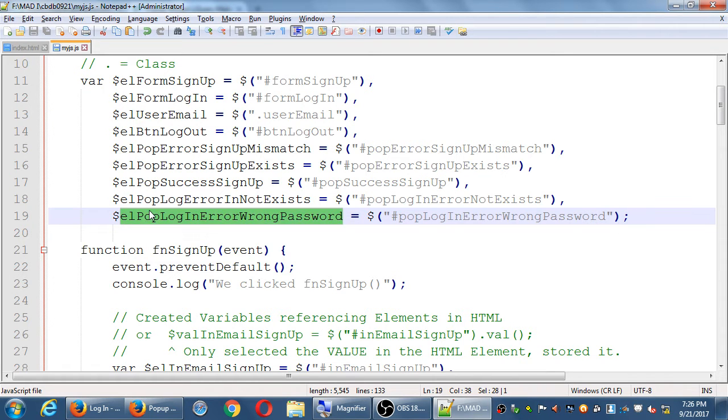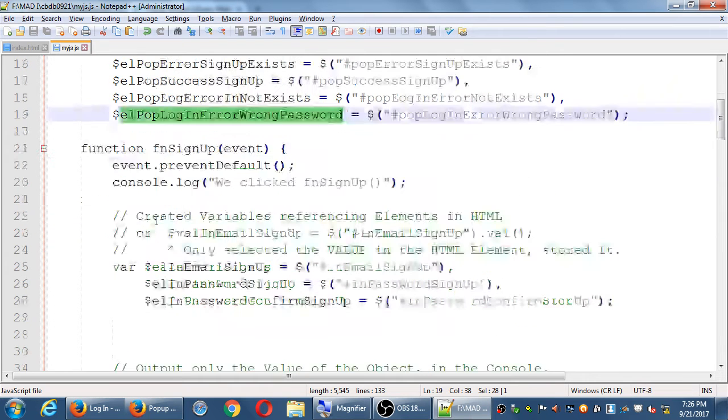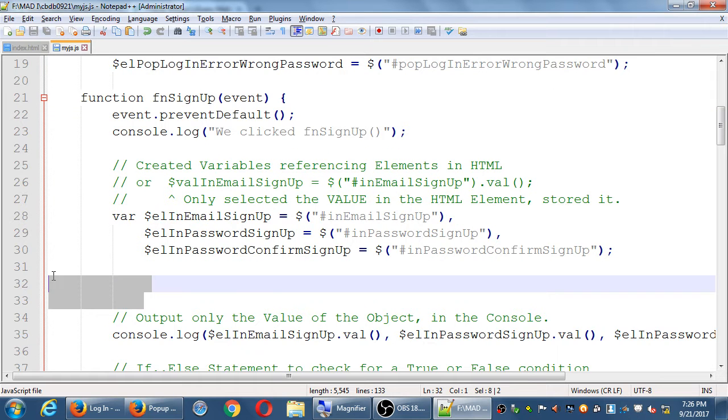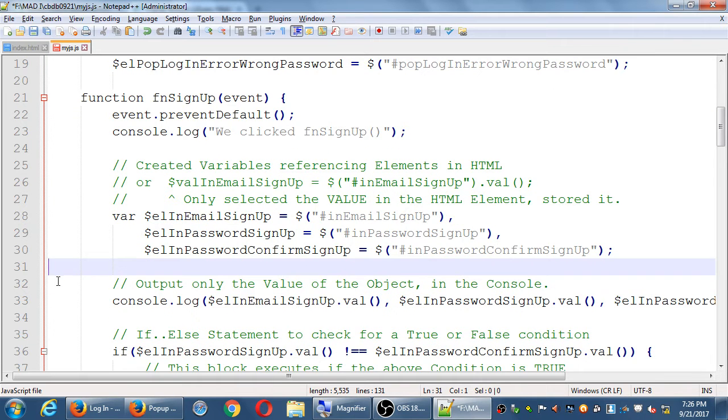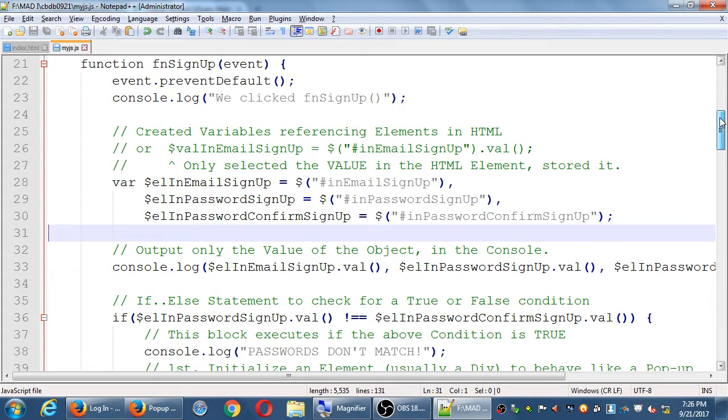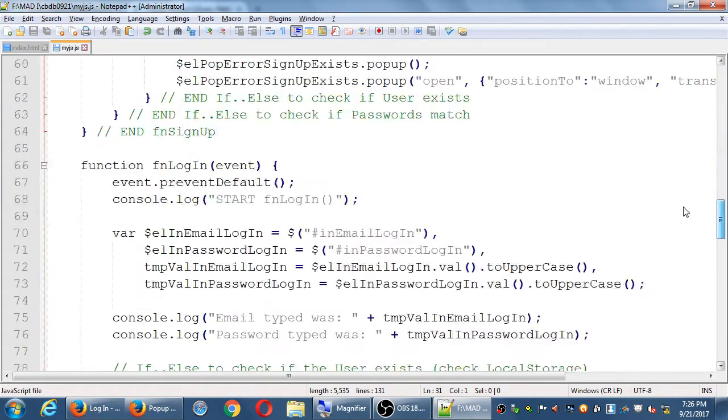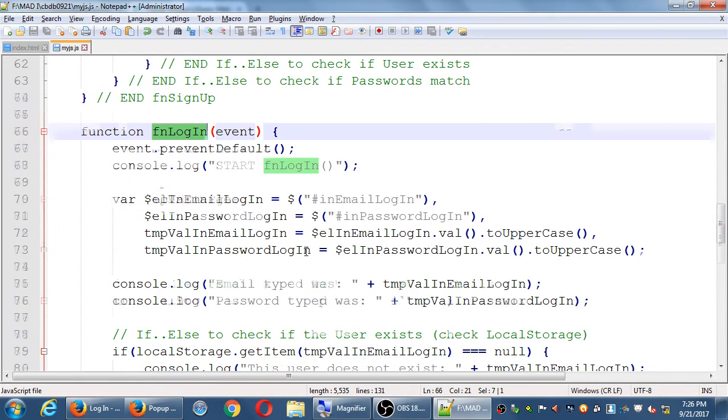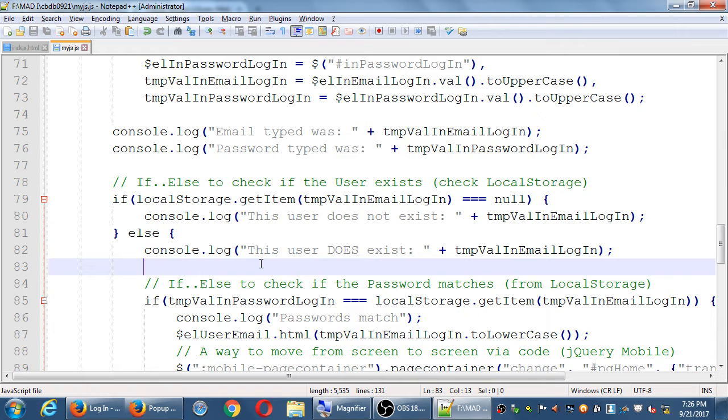Okay, so all of this is just setting up what we've already done, which is setting up these variables, these objects, and then we just need to use them inside of the function. So we'll go back to our function for login and invoke these. Save that. We'll go back to our function signup, or login, that is, function login. And what we were getting at was over here. We've got this console log output.